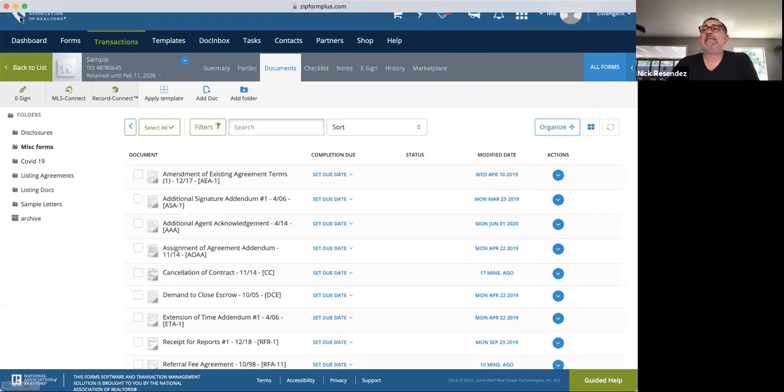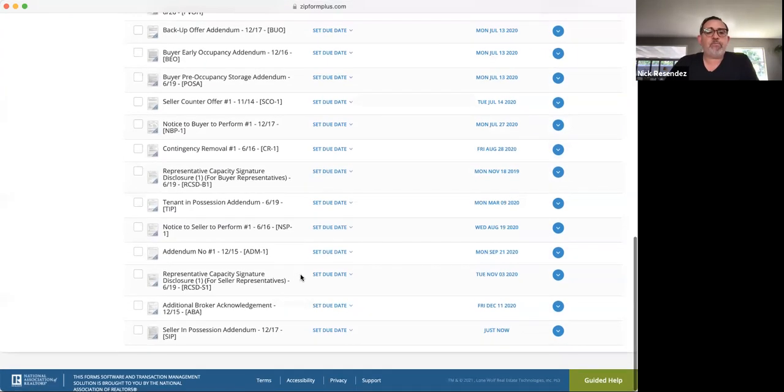There's also a seller notice to perform, which I've actually seen being utilized more and more recently for not delivering documents in a timely fashion to close escrow, not delivering disclosures. There's some wacky stuff that I'm seeing out there right now. So anyways, interesting times for sure. All right, couple more here.